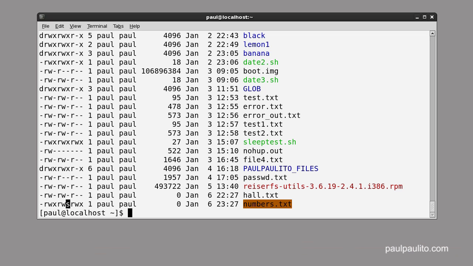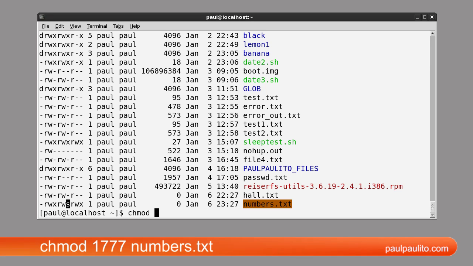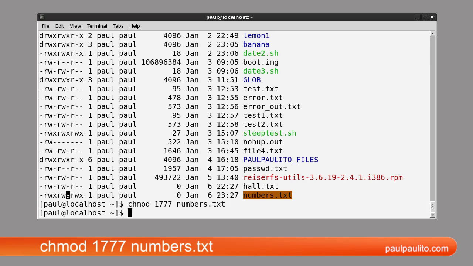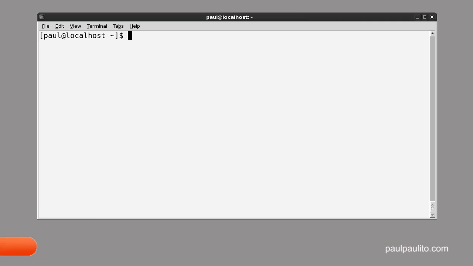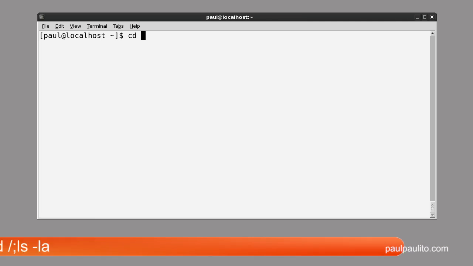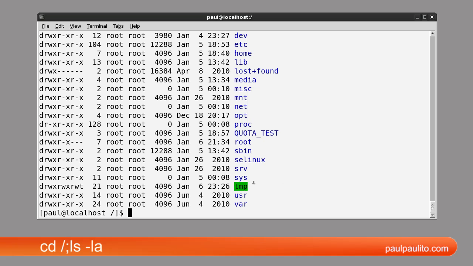The use of the sticky bit is on directories. When the sticky bit is set, only the item's owner, the directory's owner, or the superuser can rename or delete files. Without the sticky bit set, any user with write and execute permissions for a directory can rename or delete files in this directory. Typically, the sticky bit is set on the /tmp directory to prevent ordinary users from deleting or moving the files of other users.